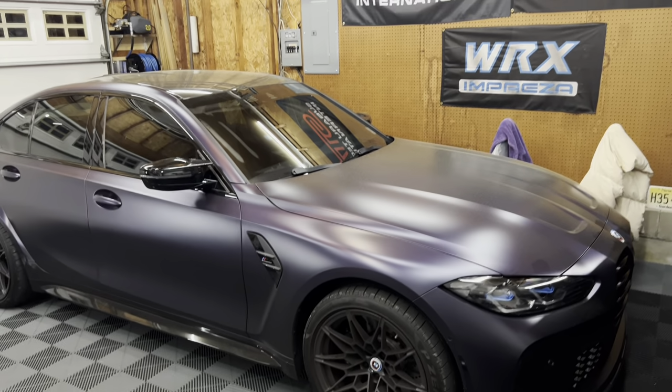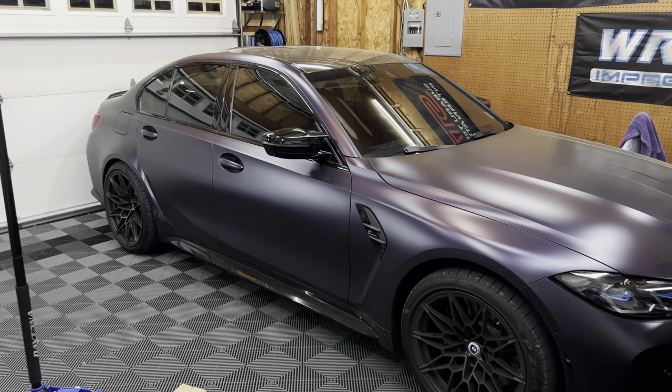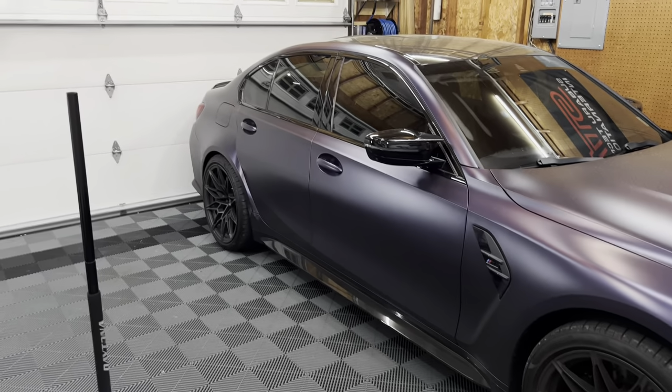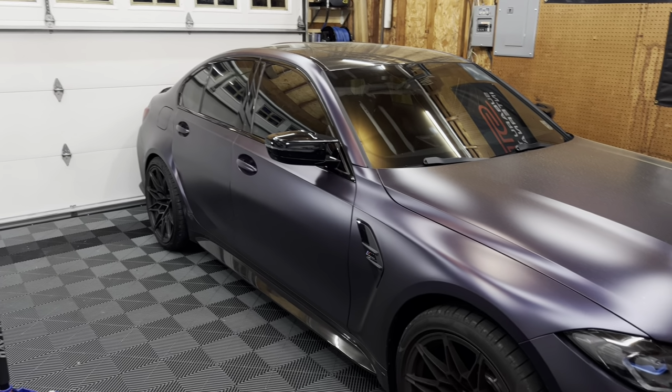So let me go ahead and knock out the driver's side. I'll do that off camera since it's exactly the same thing. And then tomorrow during the day, I'll show you the exterior shots and just how it looks after it settles and how much better it looks in the daylight. So let me go ahead and knock that out, and then we can wrap it up for tonight.